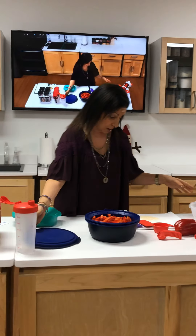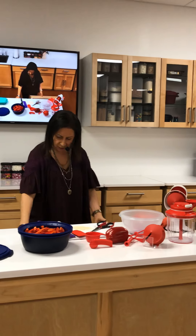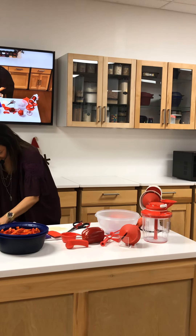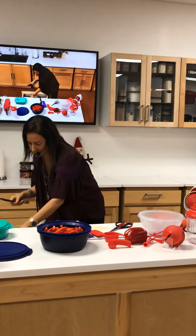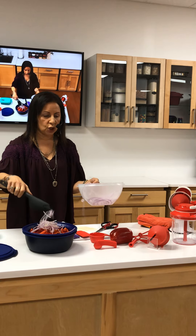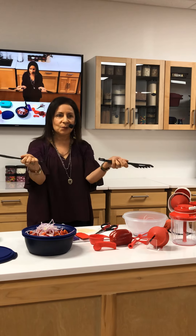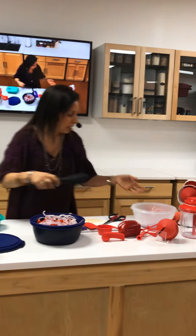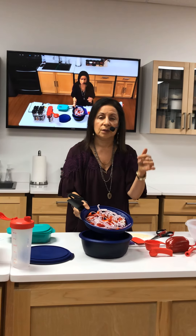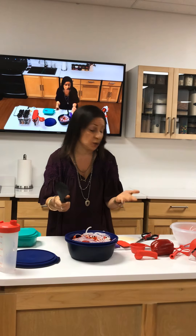So we're going to add some onions. Now a little tip for you — for fajitas, if you want to make it more colorful: more colors means more nutrients. The yellows, the green, the red, the orange — the more colors you have in your meals, the more vitamins and nutrients you have. I've already taken my chicken here. I like to buy chicken tenders that are already cut and sliced. You can buy chicken breast or chicken thighs — whatever you like. I like to slice them to a tender size.